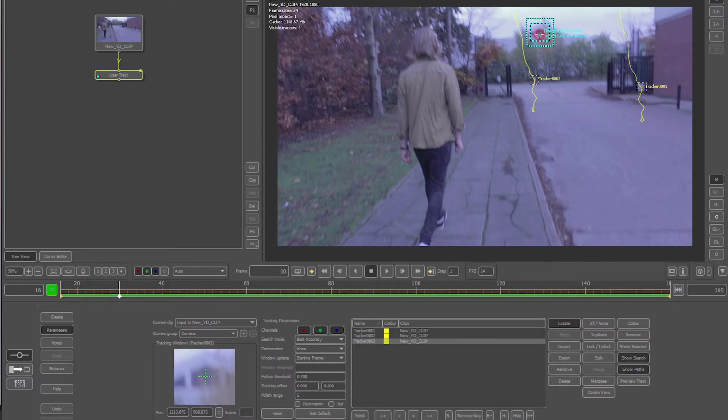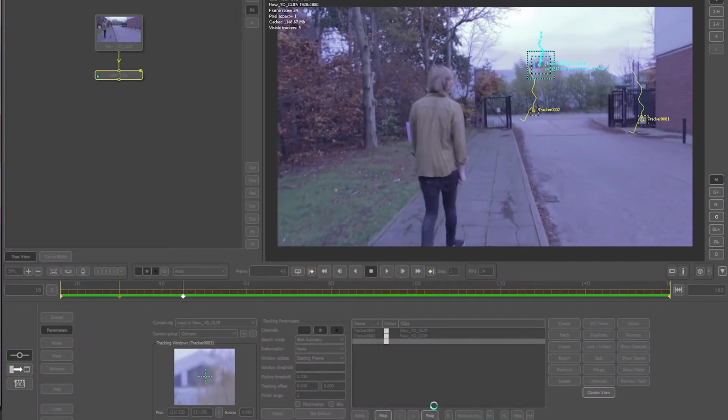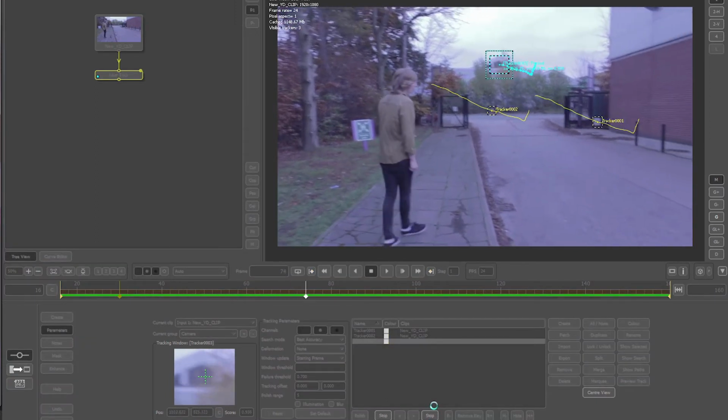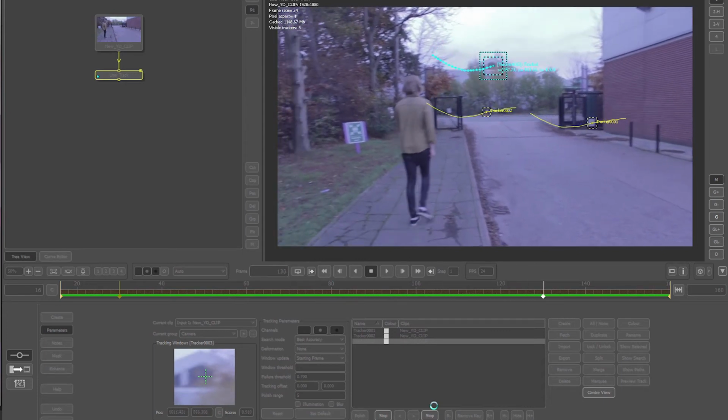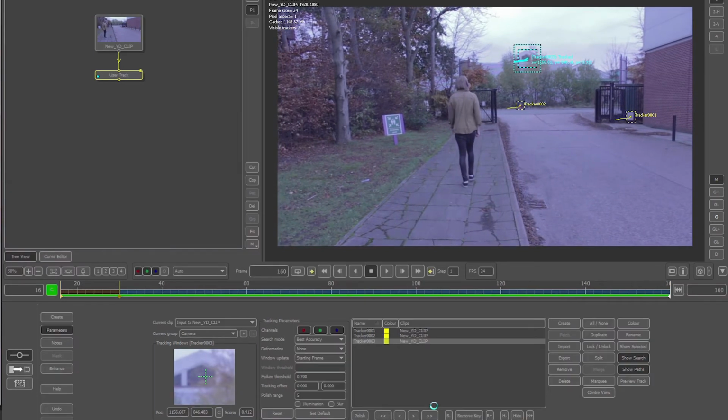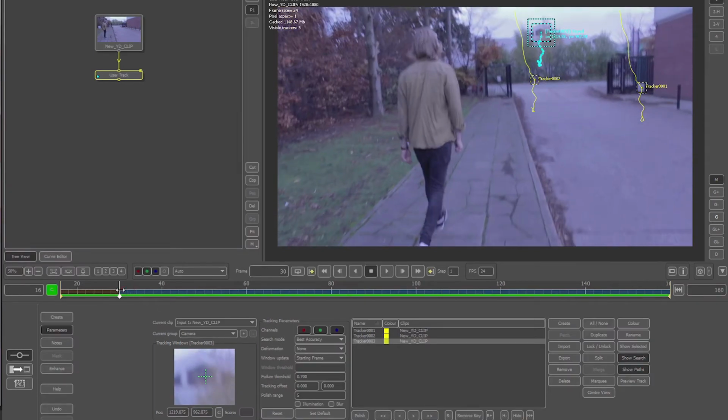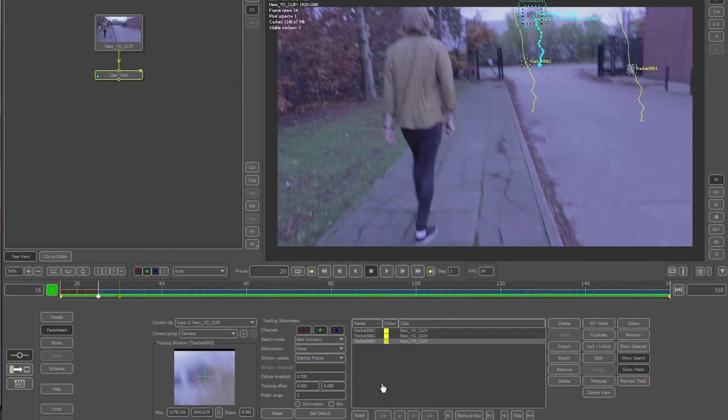So now I'm just going to create a tracker at the top of this shot. Obviously, just like any 2D tracker you're going to be using, the inner box is the search window, and the outer box is the search range. The bigger both of these are, the longer it's going to take to track. So I'm just going to track this backwards from the starting position again.